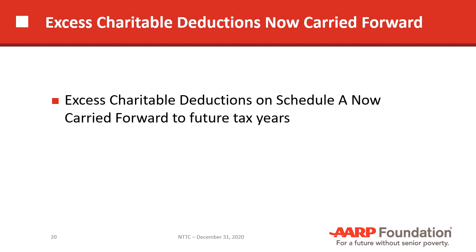Excess charitable contributions are also now carried forward. So for people that itemize, if they have charitable contributions that they are not able to use in their itemized deductions, those now get added to other carry forward amounts and can be used in future years. Tax-Aide will handle those things automatically if somebody comes to the same site from year to year.